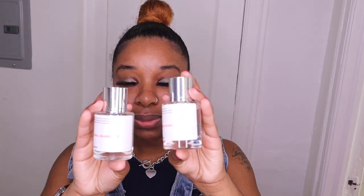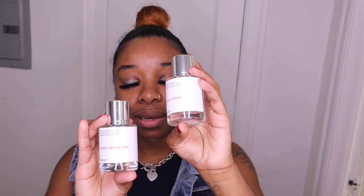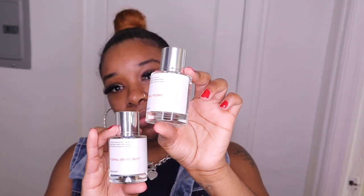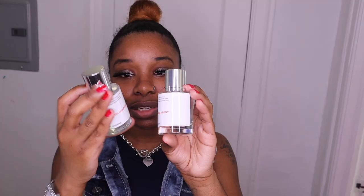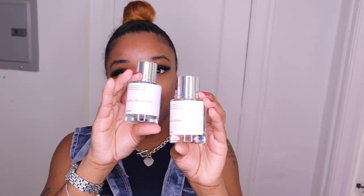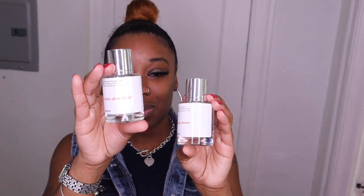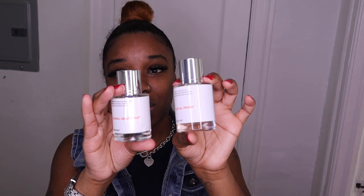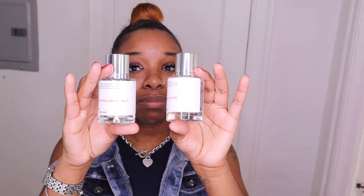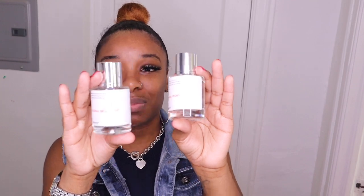Okay, y'all, I cannot choose which fragrance I want because both of these smell so freaking good. It smells exactly like a peony flower. If you've ever smelled a peony flower, it smells really, really good. And this one, listen, I cannot choose. And then, look, this Floral Grapefruit is inspired by Chanel Chance. Everybody knows that's a staple to have. But, baby, it smells so freaking good. I cannot choose. And this Floral Peony smells just like a peony flower. Cannot even choose. So I think I'm just gonna put both of them on. Why not mix them? We mix fragrances over here.